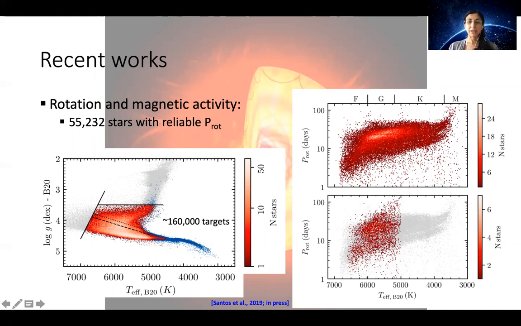present in previous catalogs. So this is the reason why I put up this project, to use this gold mine of stars with detected rotation periods, which means also active stars, to look for cycles in these stars, but more in an automated way, since we have so many stars. So using machine learning or whatever other techniques we can use.